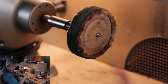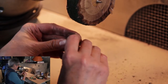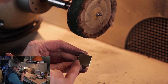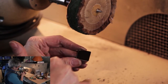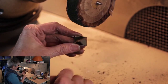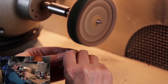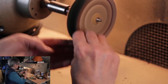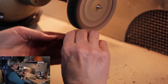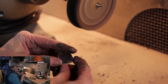You can see it already has some compound on, so I'm not going to add any more. I don't need my little finger cots anymore because it's not going to get as hot here. I'm holding it in a pinch grip, as always, and before I start I want to identify my lap lines — they're going this way. For my first little bit I want to work across those lap lines. That's definitely refining the surface, but it is leaving its own set of grey lines.